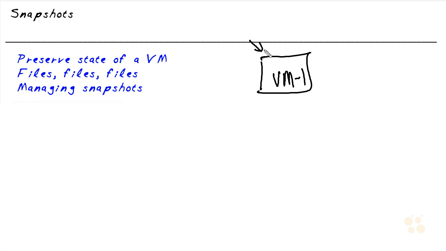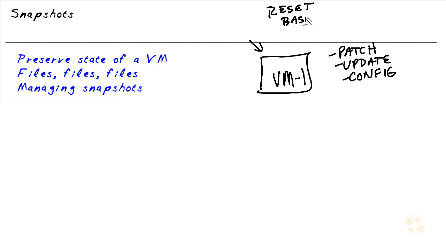And let's say this is the perfect virtual machine. However, as time goes on, we need to change something. Maybe we have to install a patch, or install an update, or make a configuration change. And one important element about making changes to a system is to make sure we test them. So with a VM that we need to test, for example, the patches or updates or configs before we roll it out, for example, to the rest of the company, it would be nice as we practice with these updates or patches if we had an opportunity to go ahead and do a reset back to the base image or the way it was before we started.